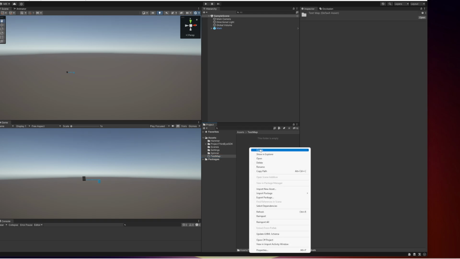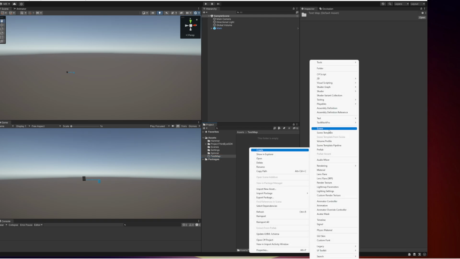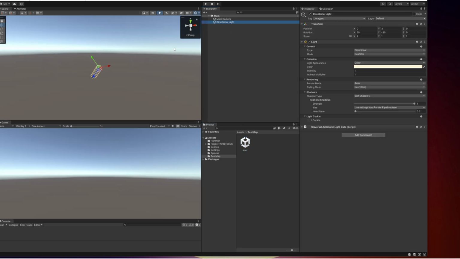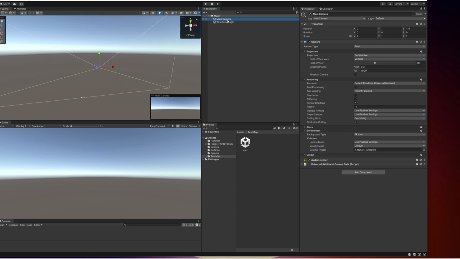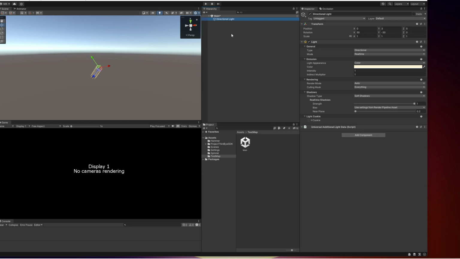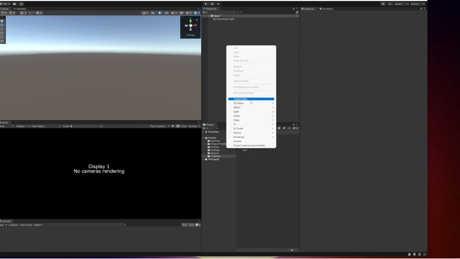And in assets, I'm going to right click, create, and create a new scene. This scene needs to be called Main with an uppercase. That's how the game knows what to load in the game. Perfect. So let's open this newly created scene. Then we have a directional light and a main camera. That's the default. So first of all, we're going to delete the main camera, because otherwise we'll have two, because the game automatically spawns the player inside the map. Yeah, we're going to keep the lighting as it is.